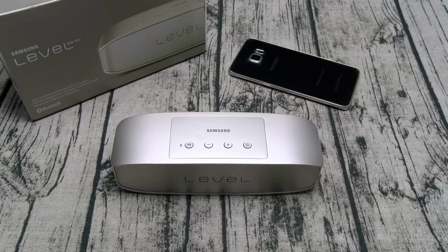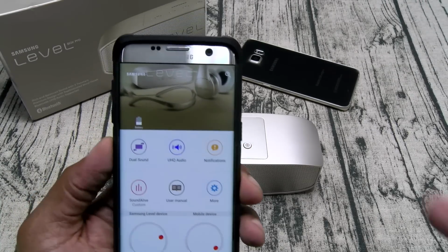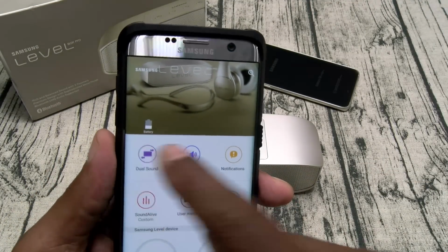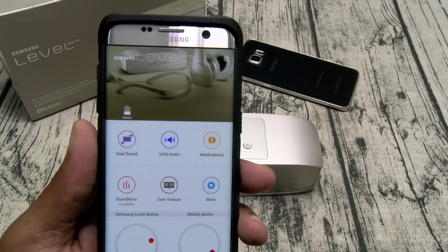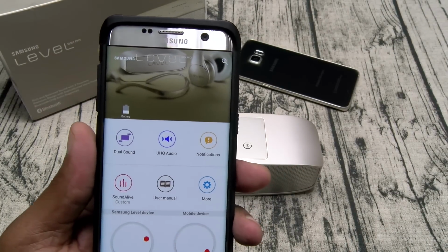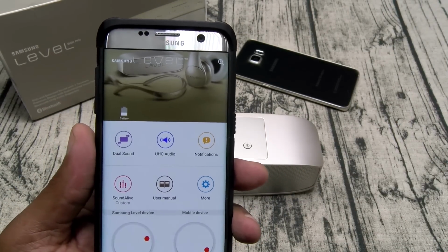Now, I paired up another phone to make sure that you're gonna have two devices paired at the same time, and it does work. So let's take a look at the app real quick. Now, this is the Samsung Level app. You got your Bluetooth notification, you got your battery indicator, you got dual sound. So if you get two of these and you want to play them together, take it right over to dual sound. You got UHQ audio, you could toggle that on and off right from the app. You got notifications. Now you can turn these on if you want, and you get your notifications right through the speaker when you're listening to your music.